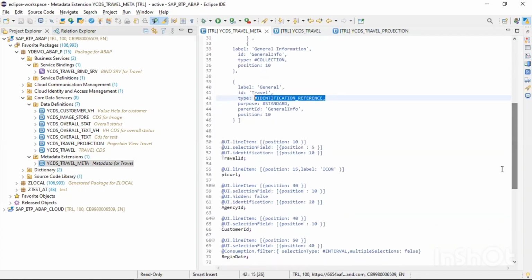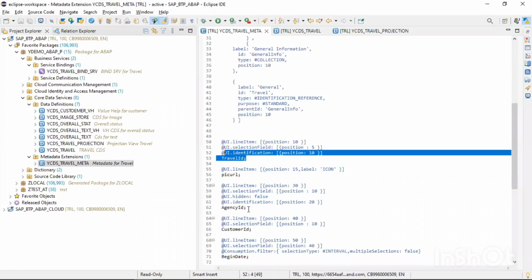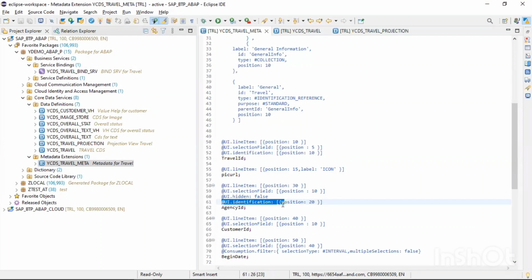The same I have used with travel ID, UI.identification, because here I declared the type as identification. That's why we have to use the annotation UI.identification along with travel ID and agency ID, because we have to display these along with the general information.